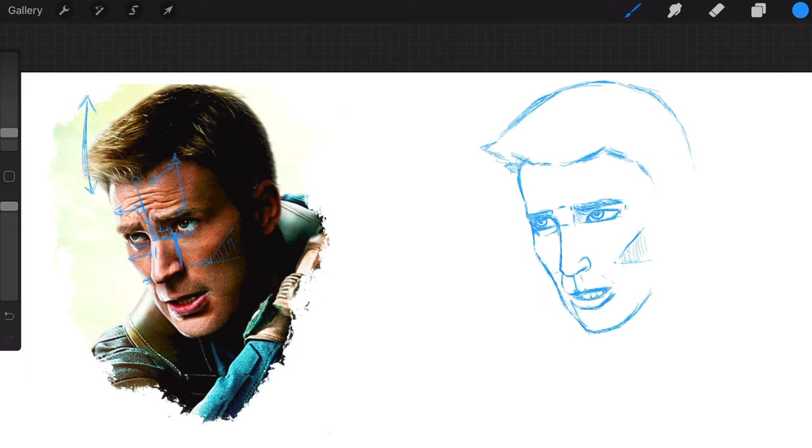Okay, I think things are going fairly well with this. Just sort of doing a bit of shading where it's going to need to be darker. But this definitely, in my opinion, I don't think this is cheating. I've had that conversation with myself a lot, and there is no better practice than doing something like this, because you just learn where everything is.